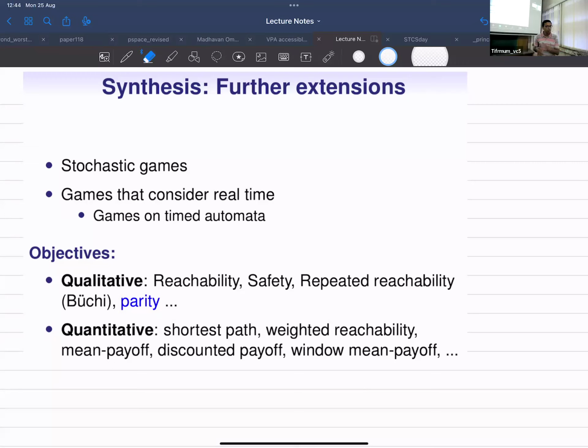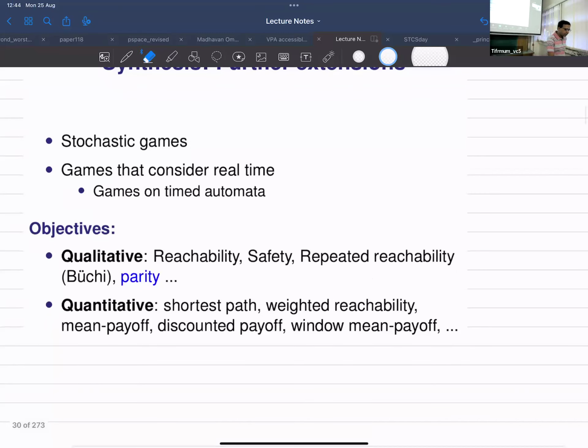And this is usually used whenever you are talking about, in learning setup, reinforcement learning and things like that, what kind of objectives they want to optimize. So discounted payoff is one of the very common objectives that people implement to find a policy. In reinforcement learning also you often want to find a policy, but there you don't have an entire idea of the system, but you try to learn the system or try to give some reward, based on which you want to find a policy. And then there is window mean payoff, which my student Prangshu works on.